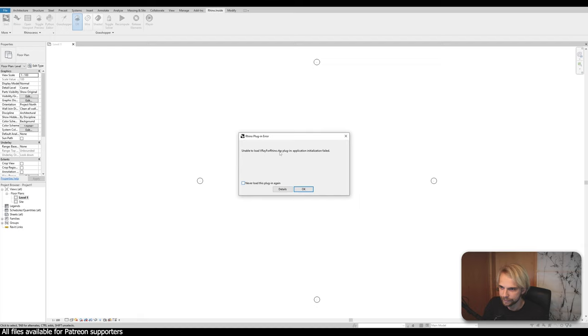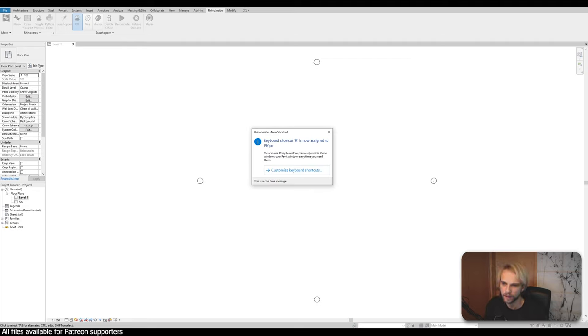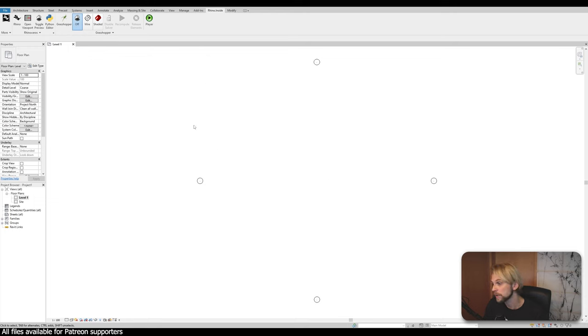Okay. This is fine. Come on, that's V-Ray, the rendering plugin, being a nuisance. Keyboard shortcut R is now assigned to Rhino. That's fine. Yeah, sure. Okay. I, by the way, just reinstalled Revit, just so that we have the same experience, you and I. That's why it gives me so many questions. Usually, once you have approved all of it, the next time you load it in, it won't ask the same questions over and over, and it won't give you the same errors over and over again. At least that was my experience.